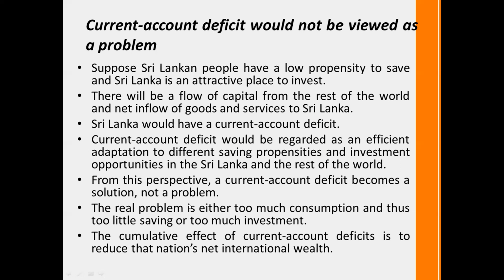But there is a problem. That is why I told you that a surplus or deficit is not good for a long-term period. If we have persistent current account deficits, that indicates a real problem: either too much consumption, because we are consuming more than we are earning, or too little saving and too much investment. Right? We may have a lot of investment, but some investment may not be good for a nation's wealth. So the cumulative effect of a current account deficit is to reduce a nation's net international wealth.